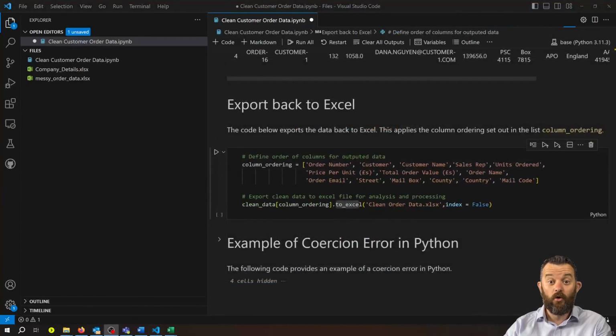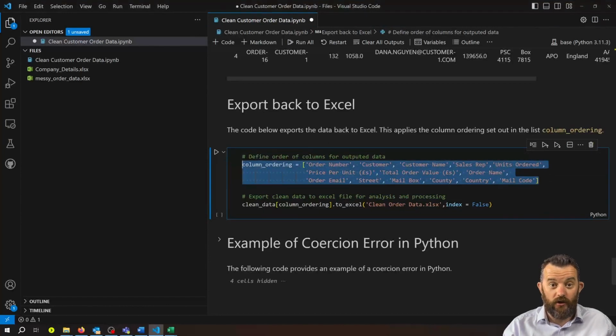Having completed all of our cleansing activity, we can now export the data back to Excel. This is done in the same way as before, using the toExcel function. But the slightly different approach this time is that I have applied a new ordering to the columns.